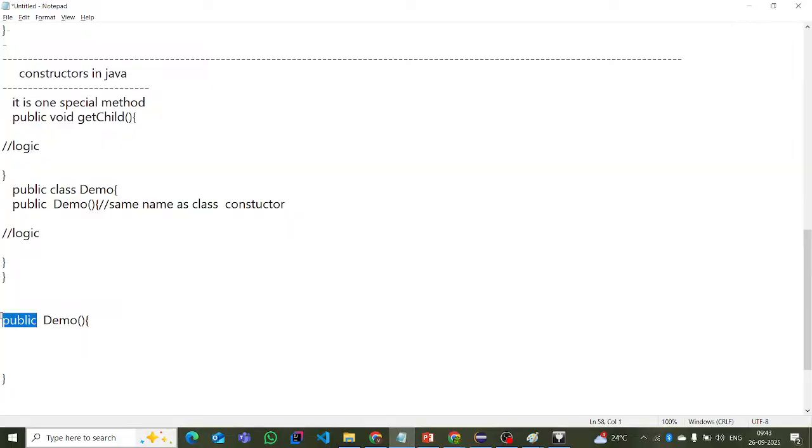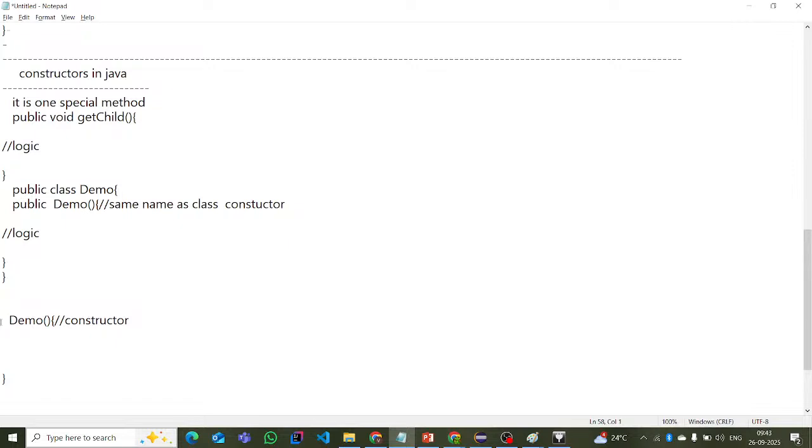Suppose you remove this public. Java will add the default access modifier to the constructor. Clear?